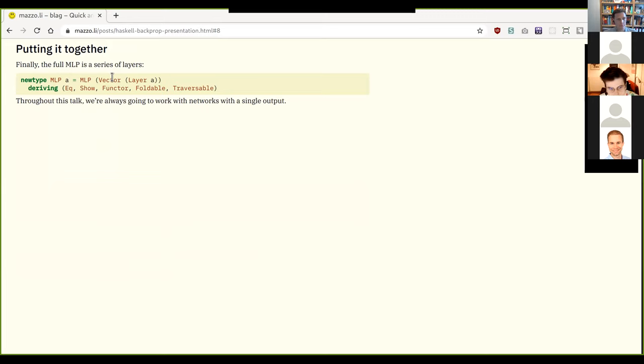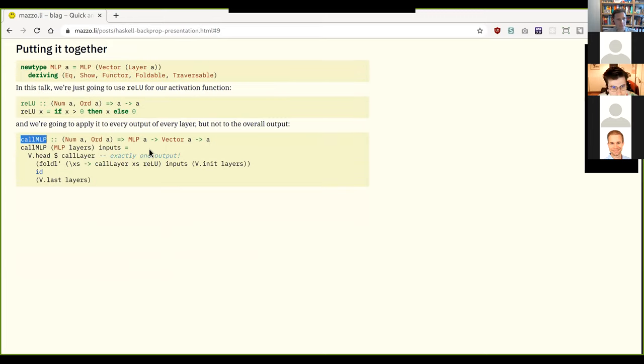And given that, this is what call MLP looks like. But first I need to speak about what activation function we're going to use. Remember, the activation function is what we do after the multiply and add. In this case, we're going to use what's called ReLU. Re stands for rectifier, LU, I think, for linear unit. This is a fantastically simple function. It just sets everything negative to 0, and everything else it leaves the same. So it's like a 45-degree line on the positive side of the axis and a flat line on the left side. This is surprisingly popular in real-world networks.